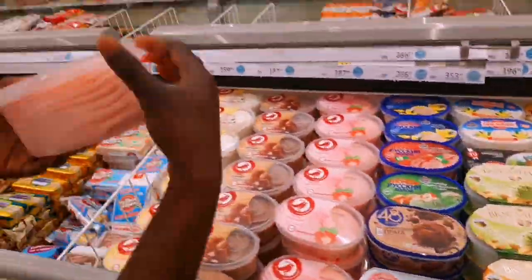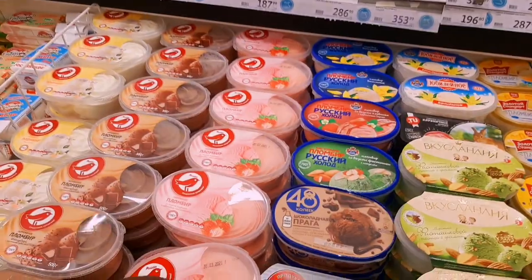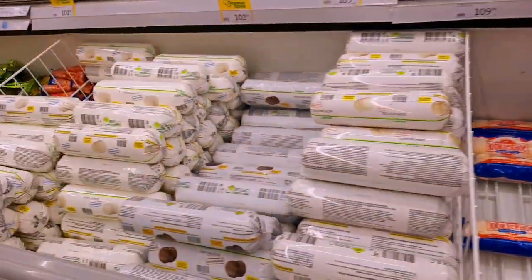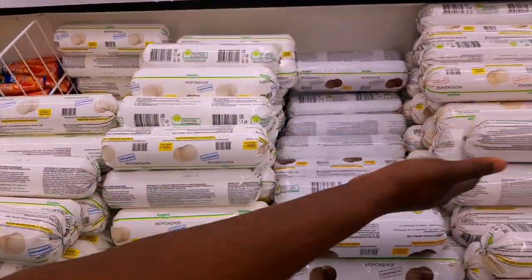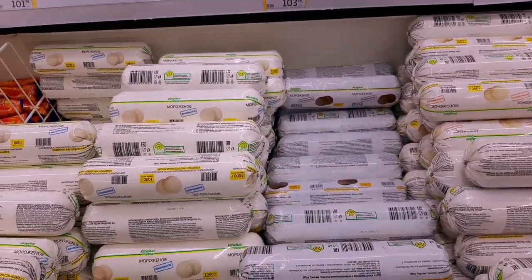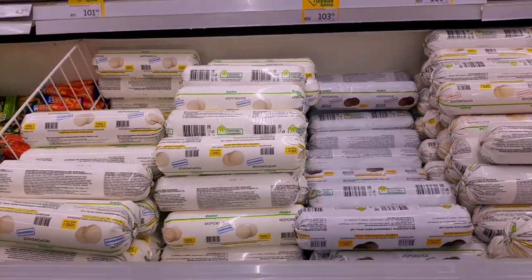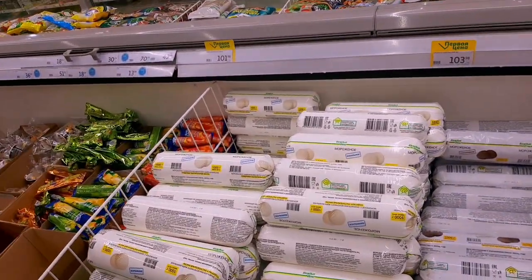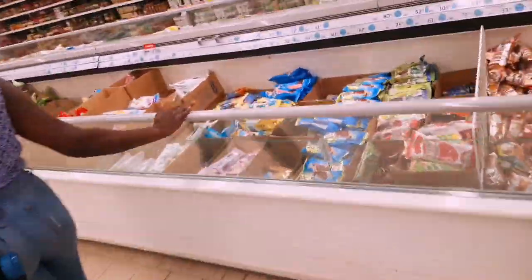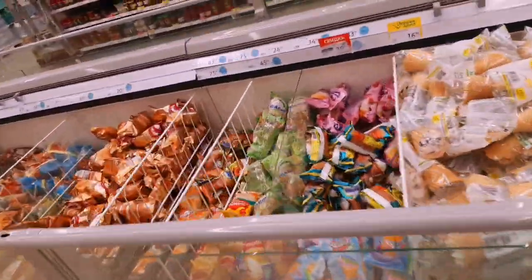This used to be my favorite thing to buy. But I stopped buying. Why did you stop? I think they increased the price. As I said, this brand is the most affordable thing. You see, you can get 1,000 grams of ice cream, which is like a bulk of ice cream, for a very affordable price. How much is 300 yen? It's like a dollar and a half. Up to $2. Yeah, a dollar and a half. Get 1 kilo of ice cream for $1 and a half. What's cheaper than that? Nothing.